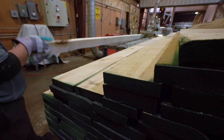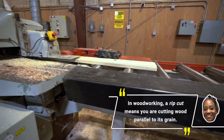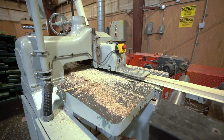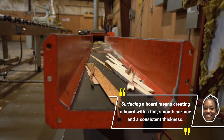So first, the wood rolls across here and it rips one edge of the wood. So when you take it home, you actually have three sides that are surface. Typically, wood is sold as S2S or S4S, which means surface four sides. But here it's three sides, so you can take it home, run it across your table saw, and have S4S wood.